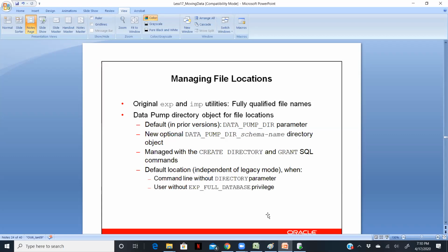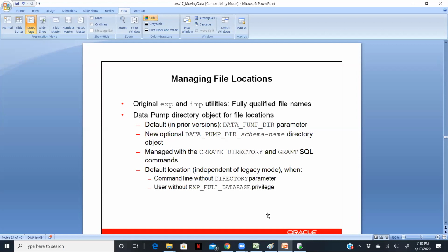Data Pump will create a directory object. So with the original EXP and IMP utilities, you must put the fully qualified file name, which means the file including its path. But with Data Pump, you must create something called a directory object. It's an object for file locations.